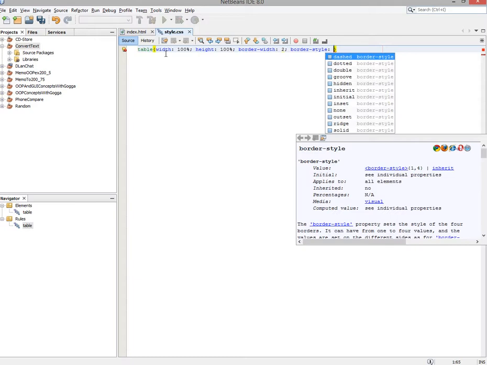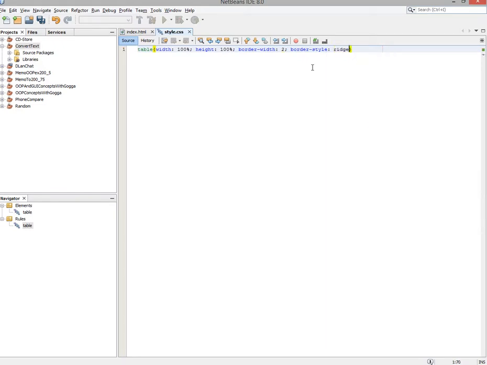Now, if it doesn't come up with suggestions, it normally means that you've coded something incorrectly earlier on, in which case it won't come up with any suggestions because it doesn't understand what you're doing. Or probably because you don't understand what you're doing. Anyway, if you go further down, you'll see the different types of borders that are there. In this case, let's go for a ridge border. Just so I can see it quite clearly, I'm going to say 4.